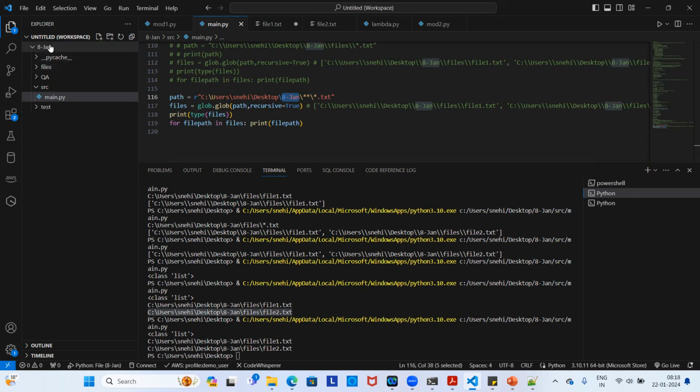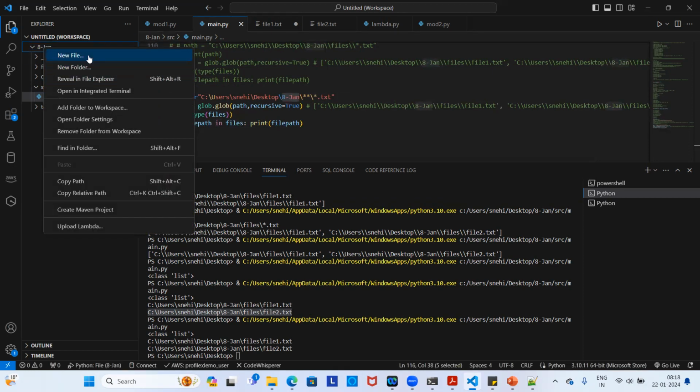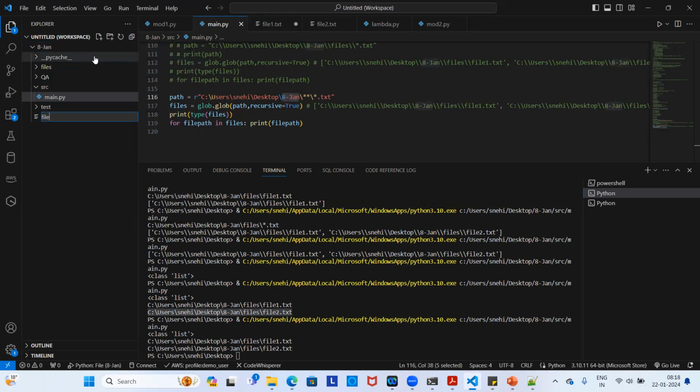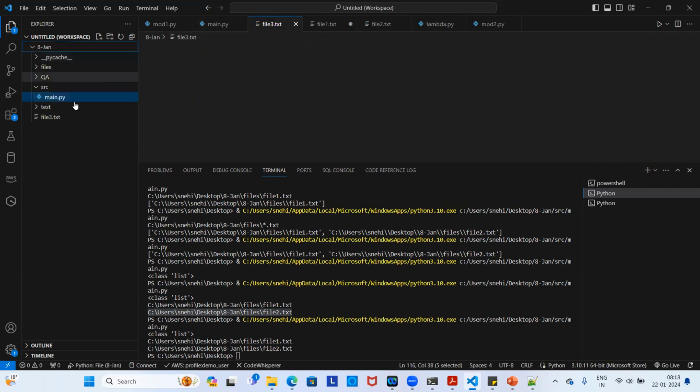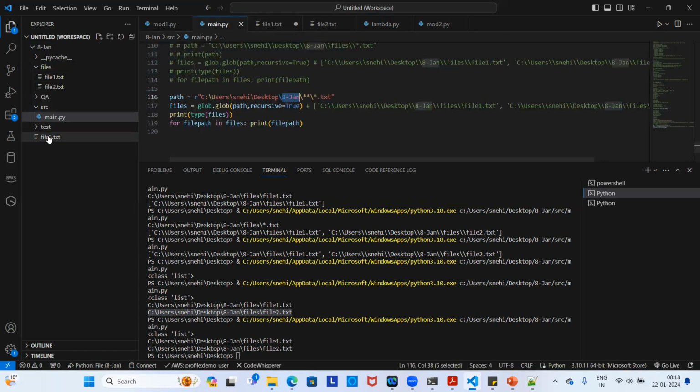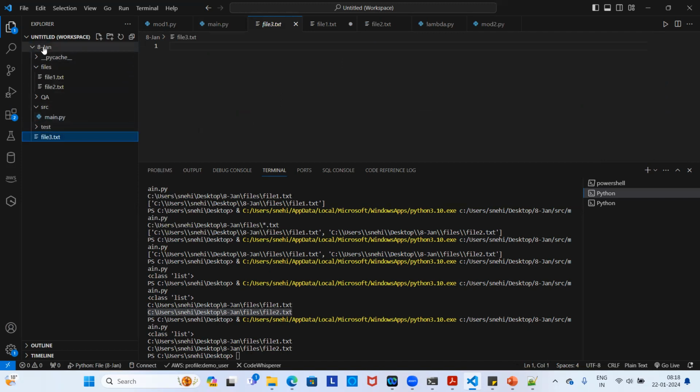Let me create one file, file 3.txt. This file 3.txt is inside 8th Jan, and these two files are there in my files folder. So there is a change in hierarchy. This file 3.txt is at this level inside this 8 Jan.